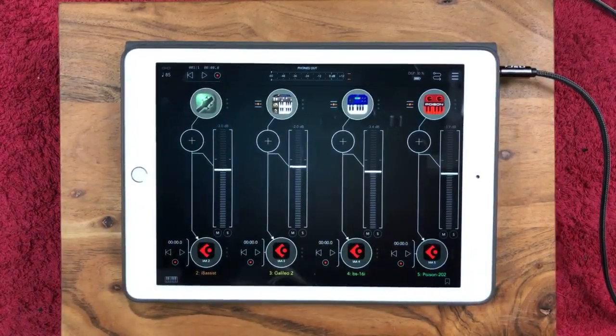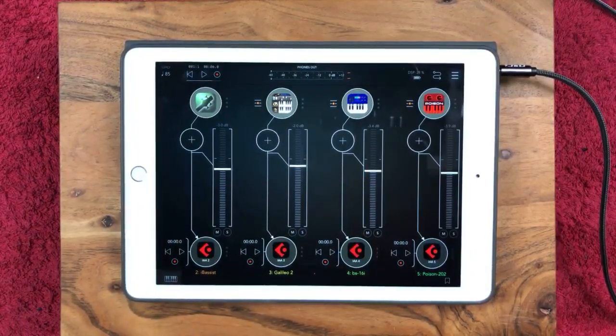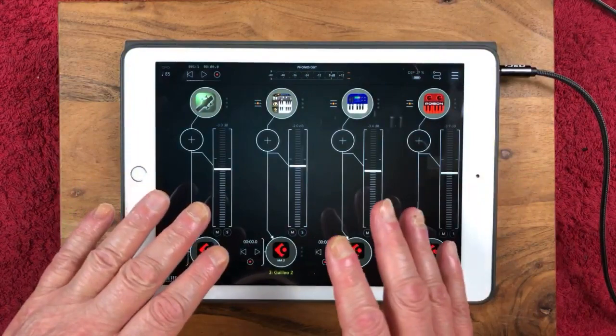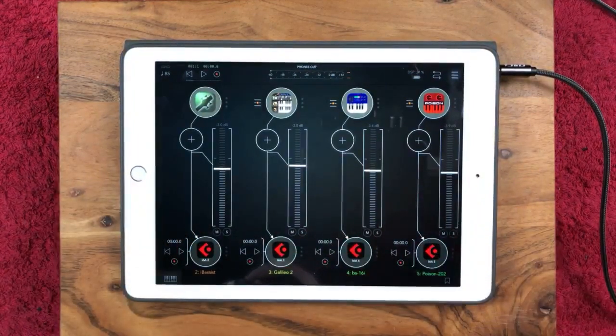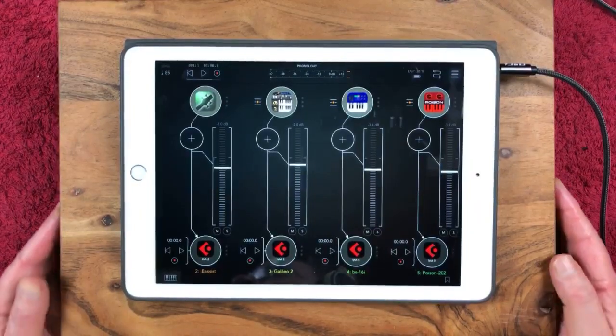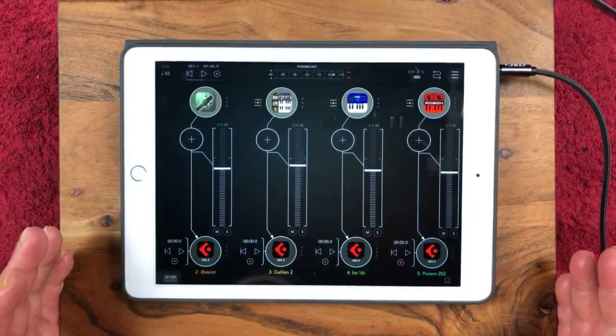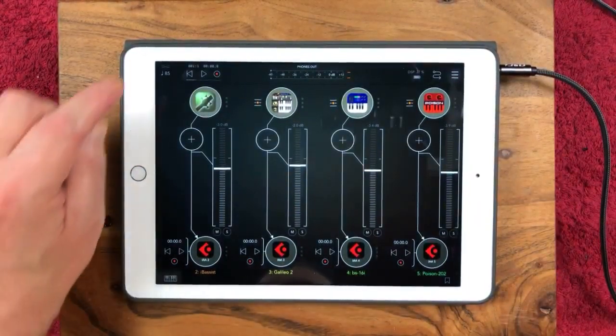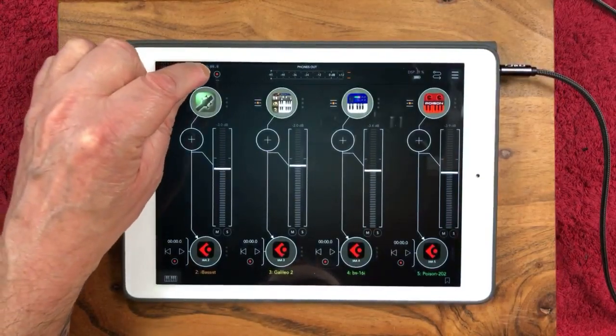I'll give you a quick blast of how this sounds, although what I'm going to do is show you how you set all this up, and then we're going to record it into Cubasis, and we're going to do some very, very cool audio editing, and we're going to do some very cool dub reggae inside Cubasis with all this stuff. But here is the thing.